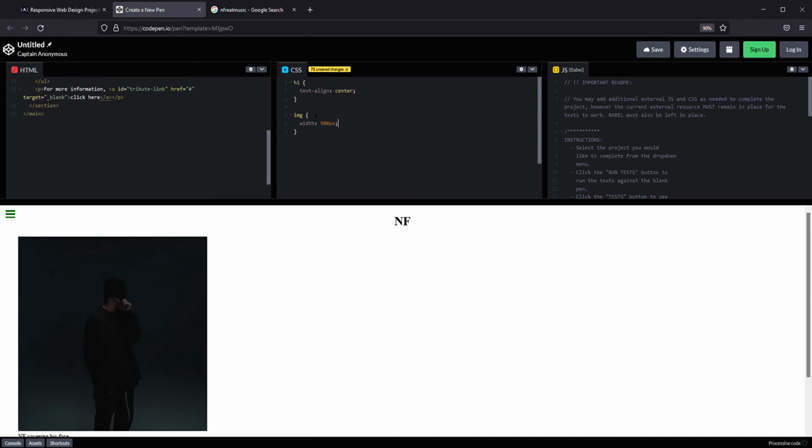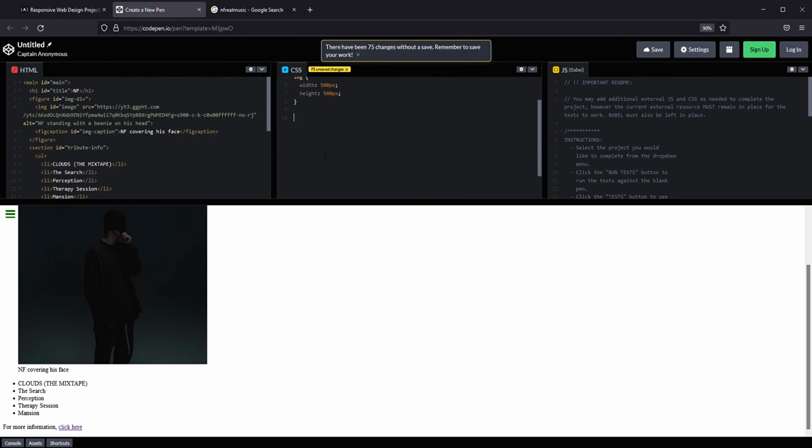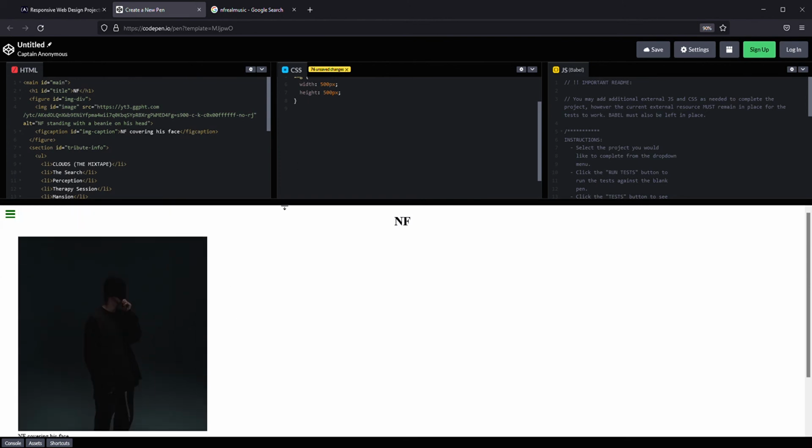So we're gonna go with 500, I think, and 500 here. Perfect. And then maybe we can change the color. I don't know, I think it's fine like that. Just white for now. Okay, work on that image.